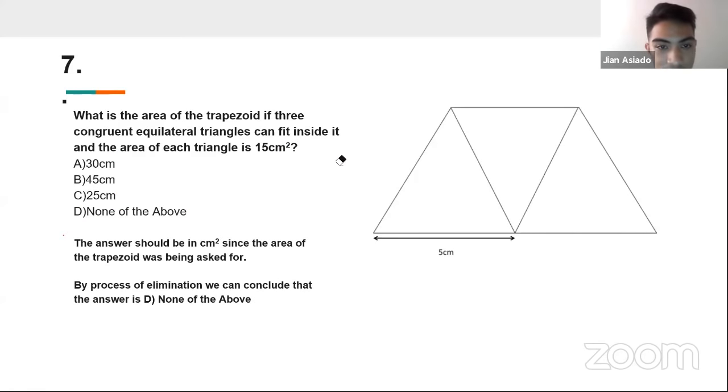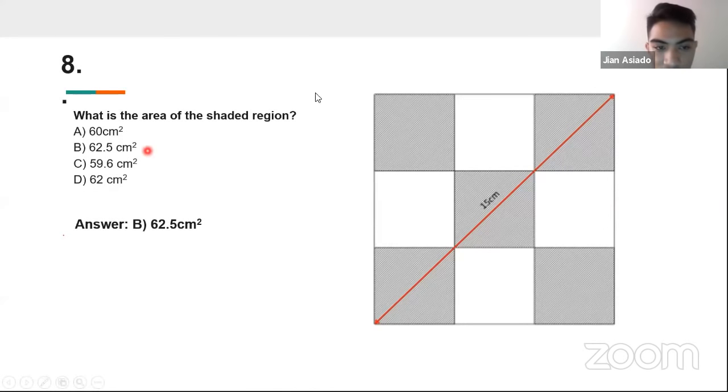Okay, and the next, what's the area of the shaded region? No? Pwede mong gawin, i-divide mo yung 15 into 3. Tatlong square siya. No? So, bawat isa ay 3. This one is 3 cm. 3 cm. And then may formula yung para mahanap yung area ng isang square using a diagonal, no? So, yung formula na yun, ano ba yung formula na yun?